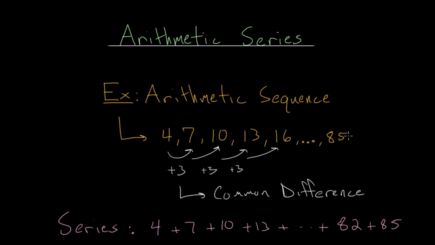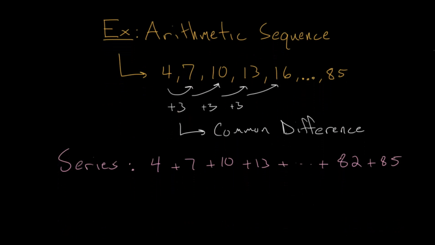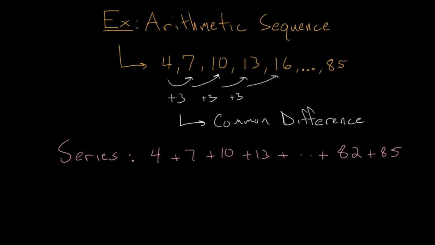Now, if we let this sequence go to infinity, we would be adding up an infinite amount of terms that keep getting bigger and bigger, so that series would go to infinity, or it would diverge, we would say. So we're going to look at finite arithmetic sequences or finite arithmetic series just so that we can actually add up to some value. And there's a general formula for these that we'll prove in a later video.